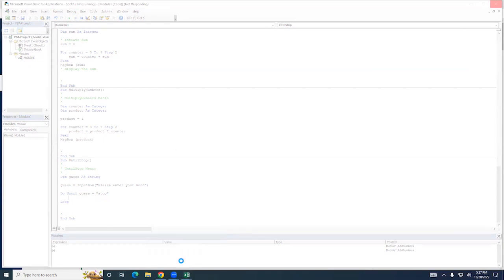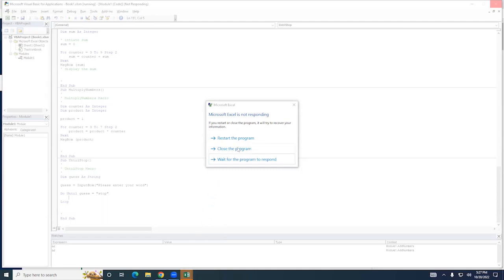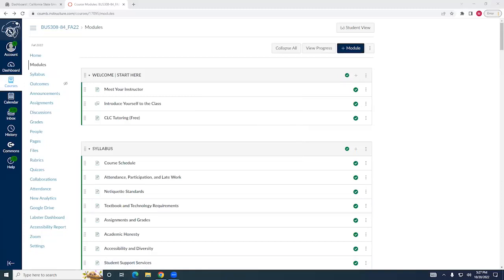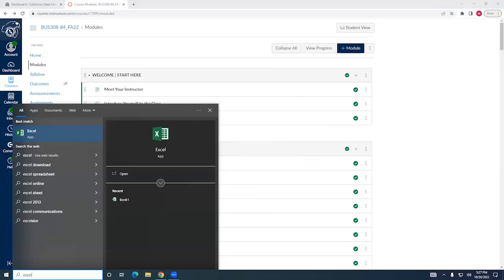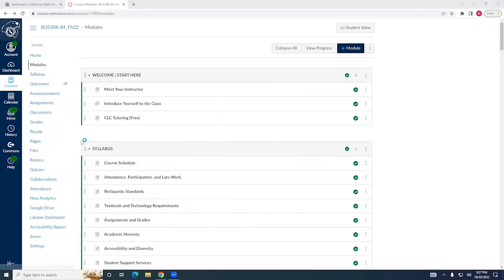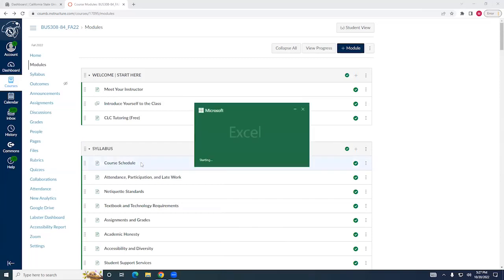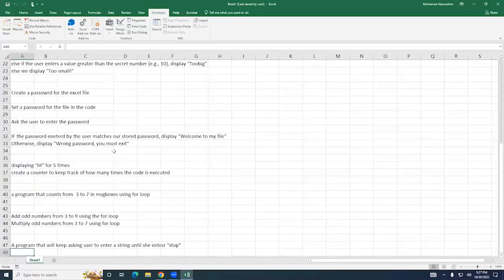So if you make this error on the exam and you did not save your work, bye-bye your work. You have to repeat everything again. So this is why I'm telling you, with this kind of loop, you need to be very, very careful. When you have a question in the assignment or in the exam that asks you to use the do until loop, you have to make sure you save your work before starting.